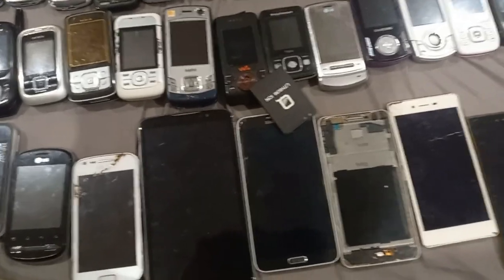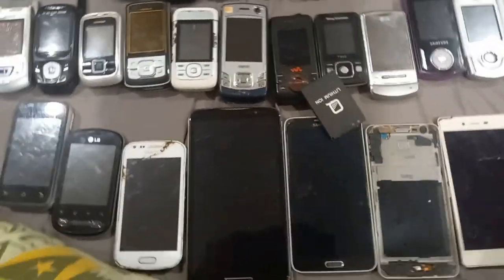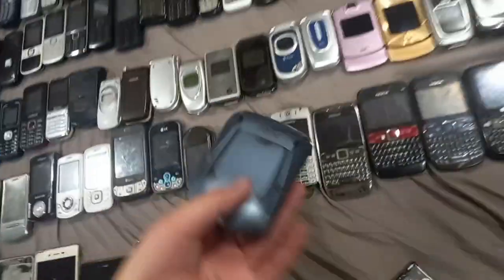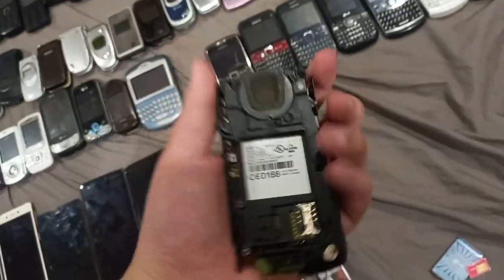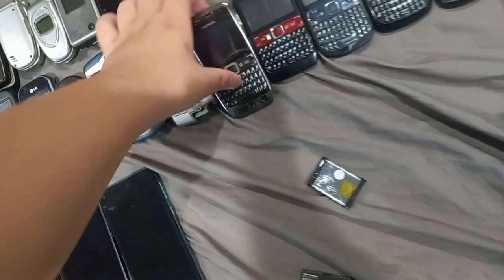Now we move on to the keyboard phones. Starting off, BlackBerry 7290 on T-Mobile UK. That thing is a brick. This is also a brick, the Vodafone 7110V.